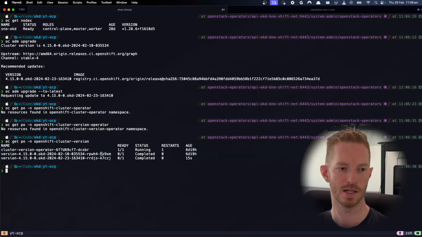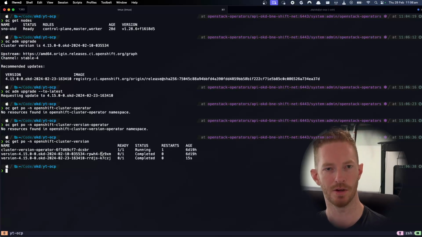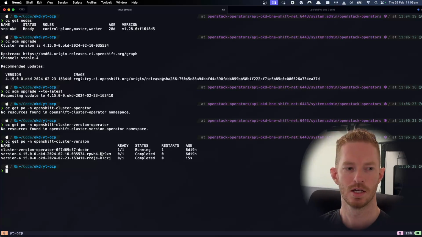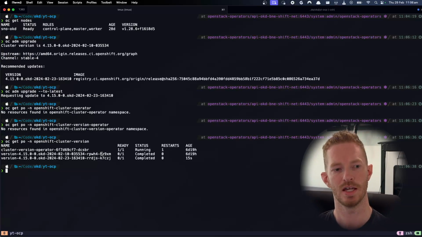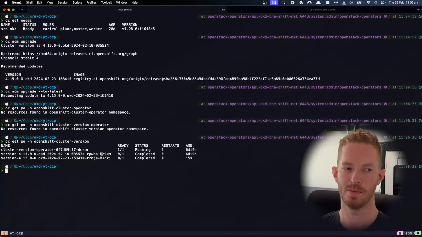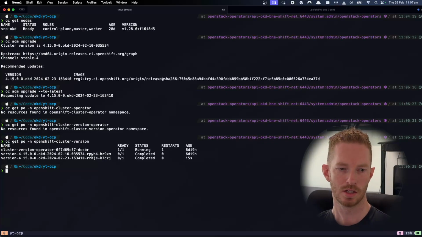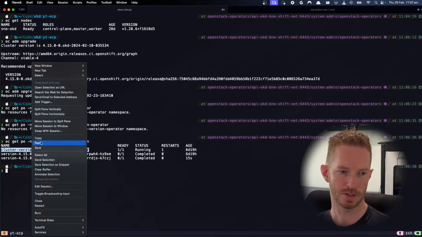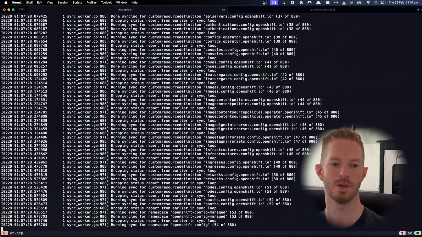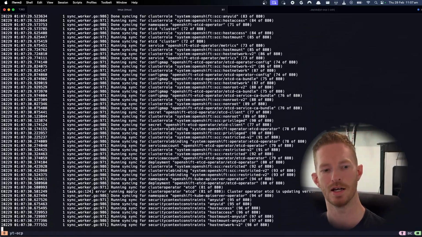I've already done an upgrade here. In the previous video, I mentioned that I'm using some layering, so I have Tailscale installed on this node. It's interesting to watch and see what actually happens here and how rpm-ostree rebases on a new image but keeps my layered installs. So we can follow along with the logs to see what the cluster version operator is doing to upgrade our single node cluster.